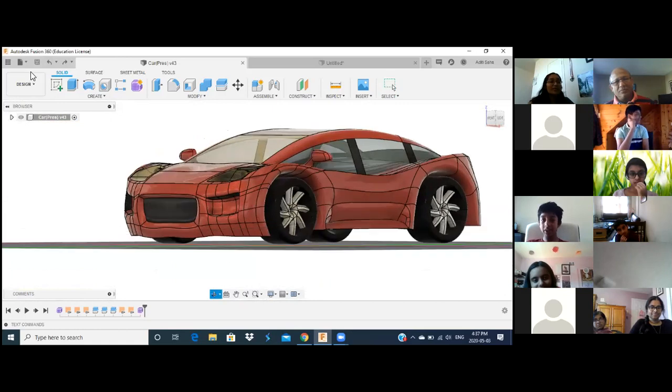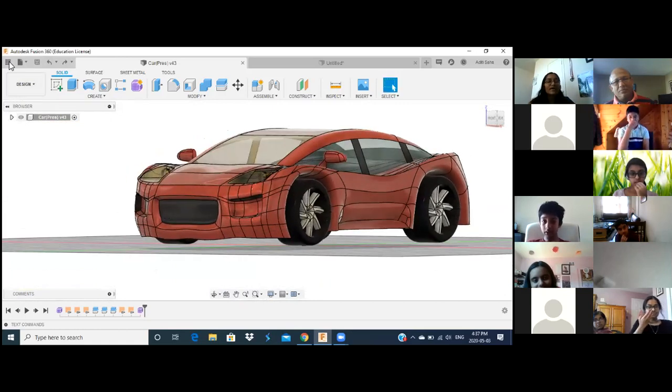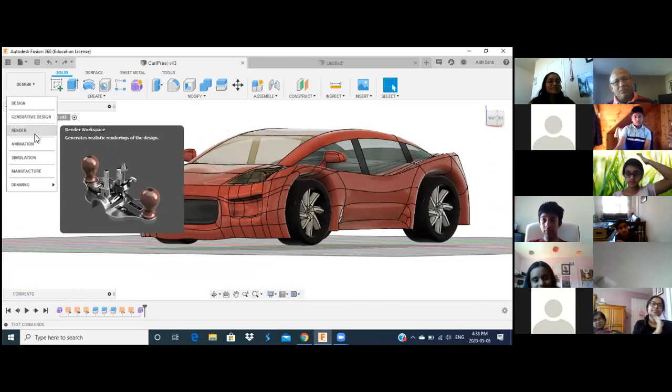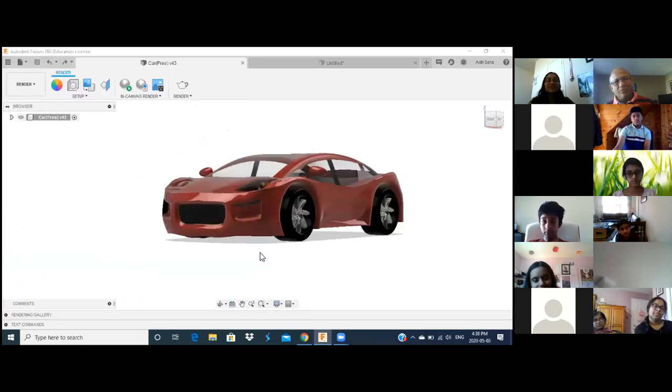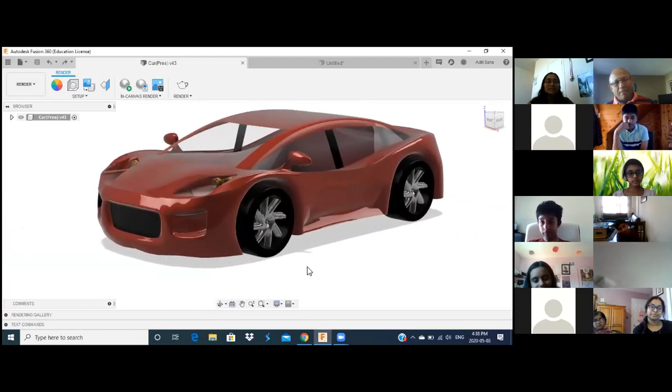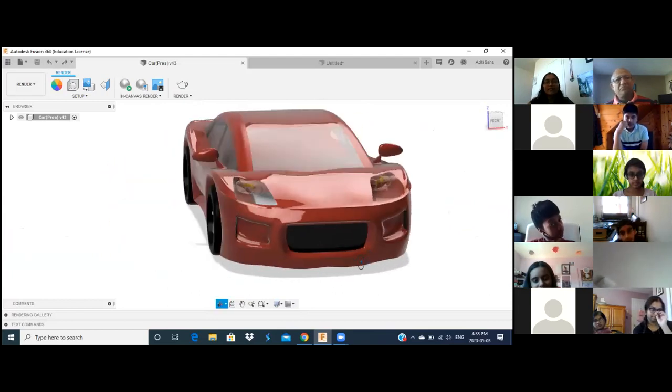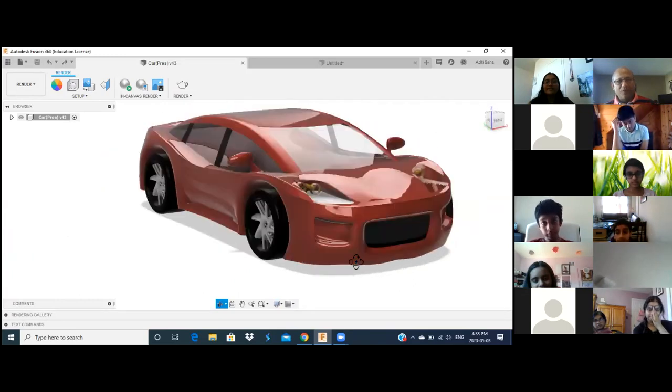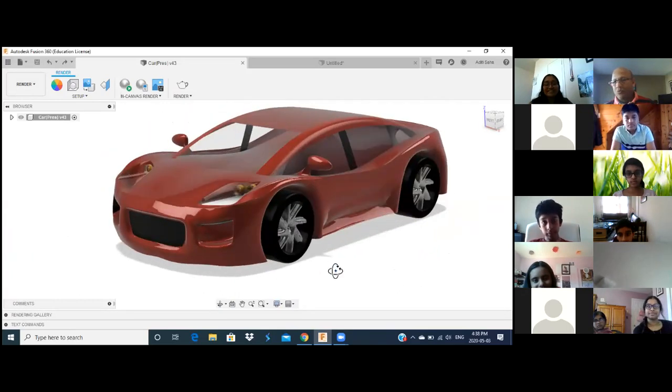When we're in design mode, remember how I told you we can switch modes. If I go into render mode, this creates a more realistic picture of our design, and this is what it looks like if I got rid of all the faces. And that's basically it.